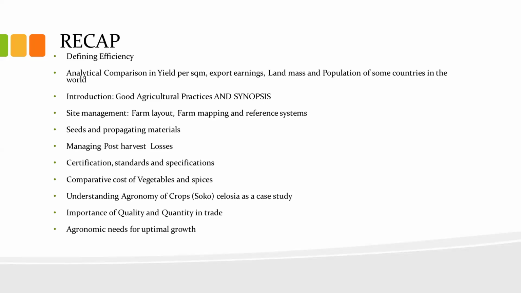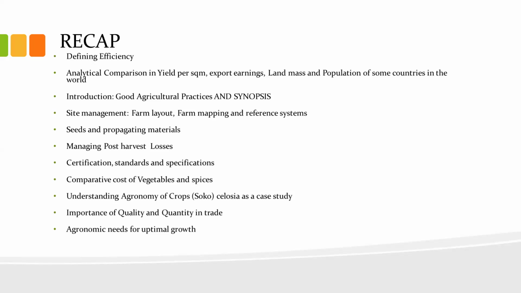We tried to understand how certification is like the passport or the access to market in international trade, how we are supposed to standardize our production systems, and how to differentiate between certification, standards and specifications. In the process of practicalizing all of this, we used different comparative costs of vegetables and spices as a way of developing standards from our farms, and of converting our domestic way of trade, which is more sensational, into empirical data using measurable scales.